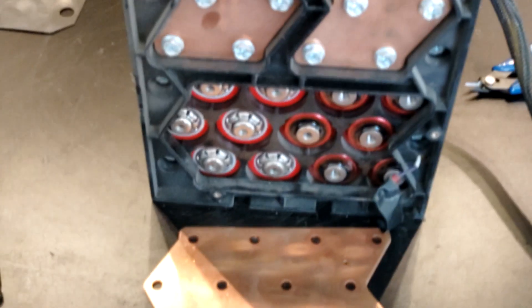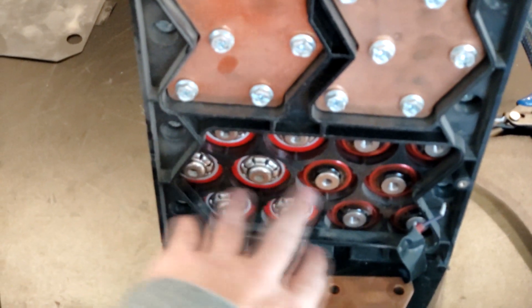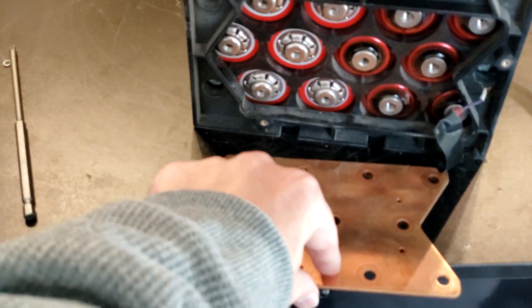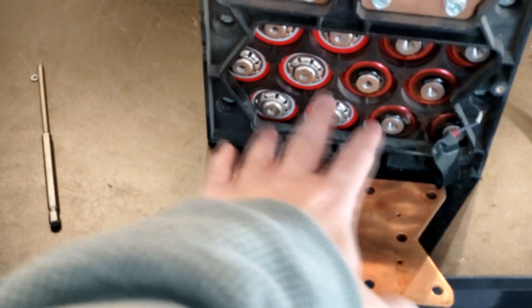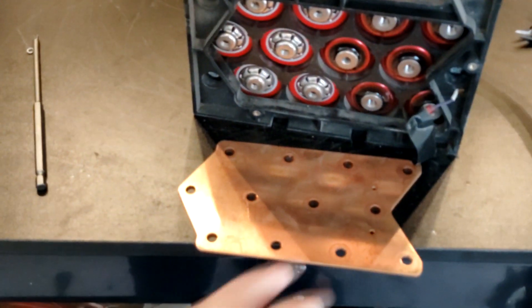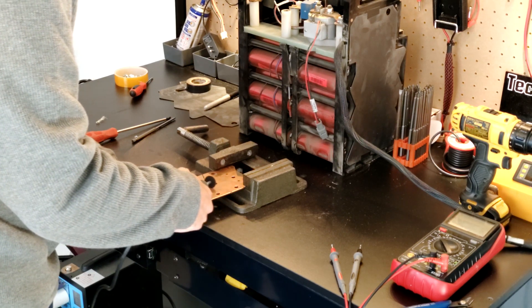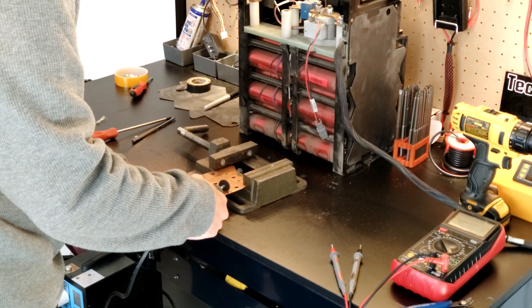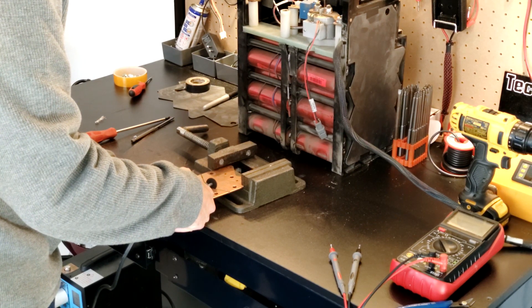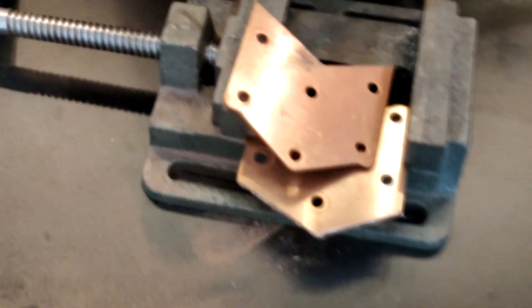All right, we got the plate off there. It came off extremely easy, there were no issues whatsoever. As you can see on this bank of six, we have a different type of head on here than this side that shows the negative and positive. So to split this in half, we're just going to draw a line from here to here, give it some margin, and then insulate it with some tape — make sure we don't accidentally short anything or connect the bridge back when we don't want it to. So let's do that now.